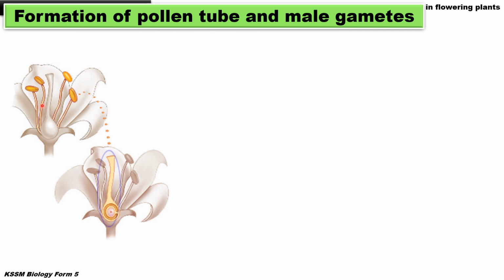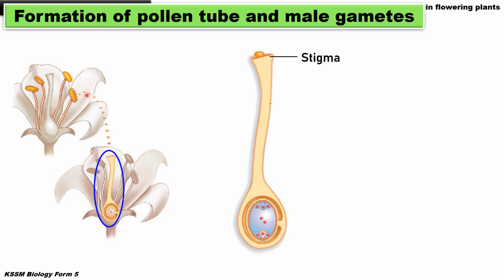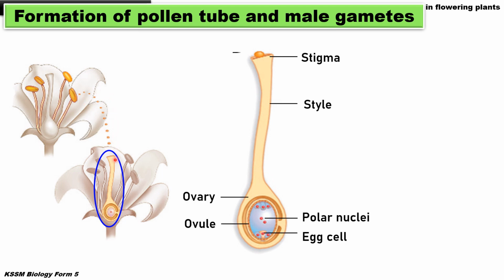So, let's see what happened here. Transfer of pollen grain to the stigma. Pollination occurs. So, the pollen grain lands on the stigma. Okay. Do you need to draw? From here you start drawing. In the rampaian book, draw it a bit big, around 6 to 8 lines. Okay. So, the pollen grain lands on the stigma.